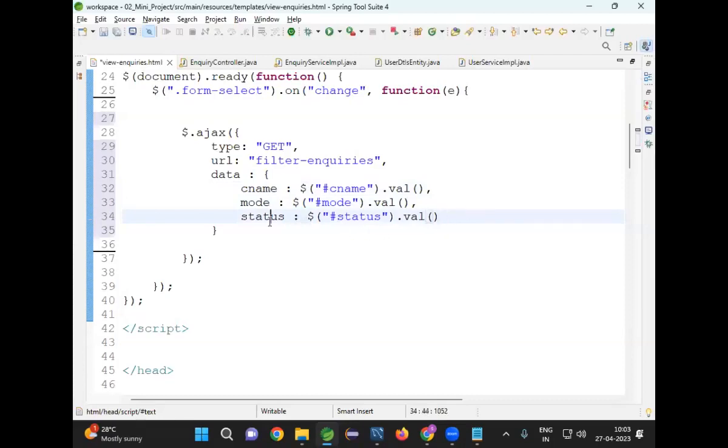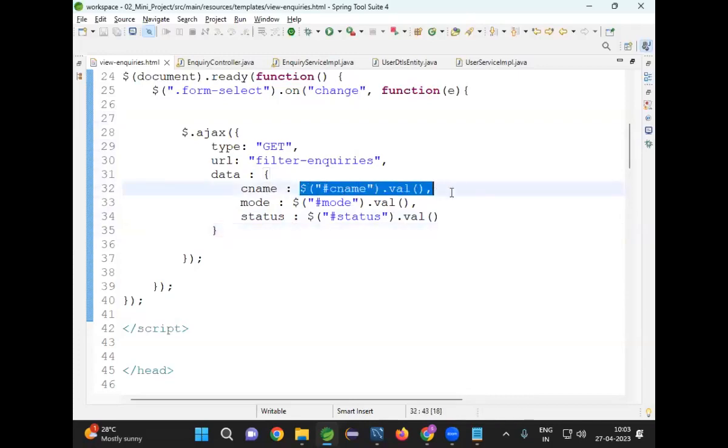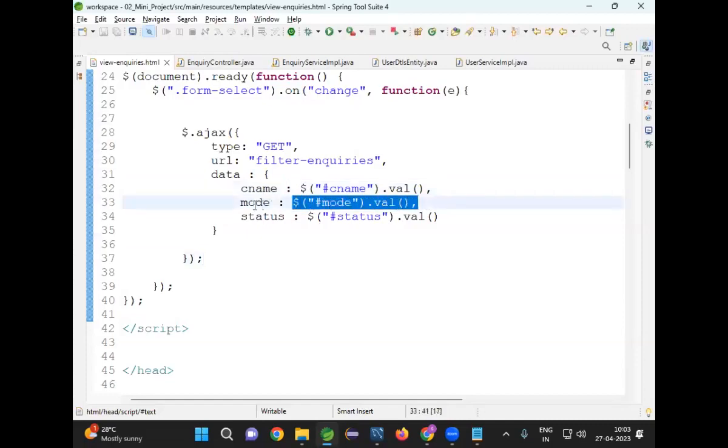That's it. So like this, I want to send data. CNAME: CNAME.val. This will be the key, and this will be the value of the drop down. Take the data from the course drop down, keep it in CNAME. Take the data from the mode drop down, keep it in the mode variable. Take the status drop down value, keep it in the status variable.